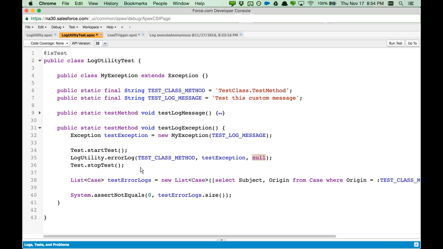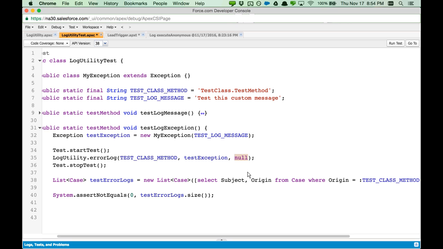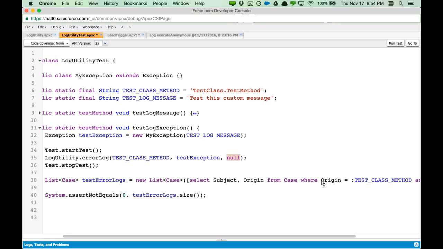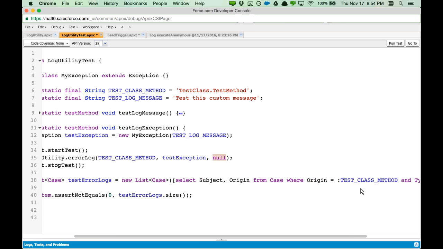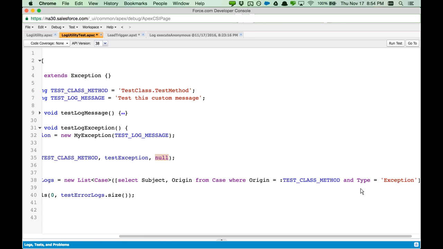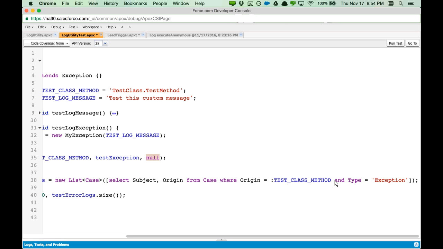So then when we do this, we expect that errorLog is going to create a case, and that it's going to put a string in as the origin. So once again, here in our select, I'm using that as a filter. And then the other thing that I expect is that it's going to create this of a type exception, since that's the other field that we populate in the error logs.